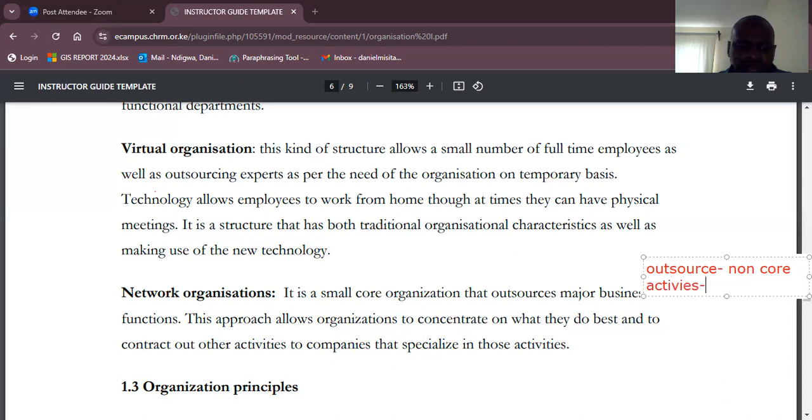For example, we can talk about IT services, which sometimes are not really core. For example, maintenance, where you want to check whether your hardware is doing well or not. You might have other services like security services, which can also be outsourced, where you have a third-party security firm that is focusing more on security issues. Other areas of outsourcing could be, let's say, housekeeping services.